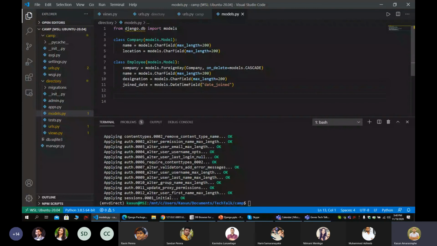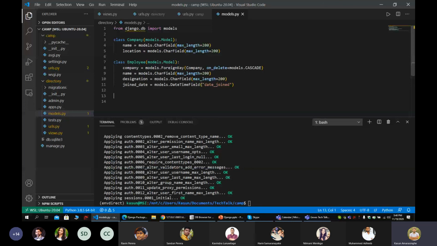So I have created the required model classes, but there are some other requirements to run this and generate the migration. You have to register this app in the settings file.